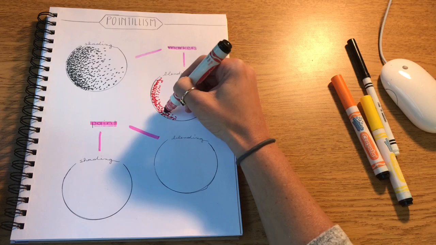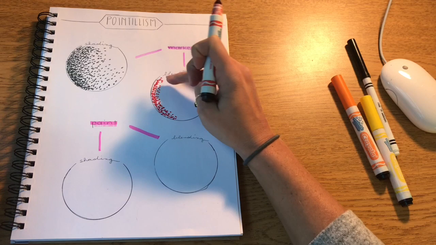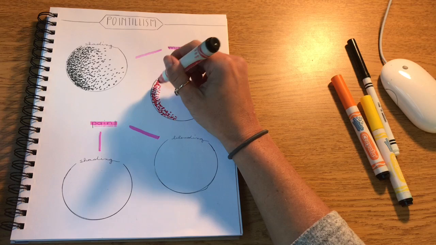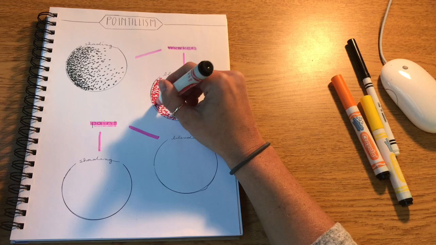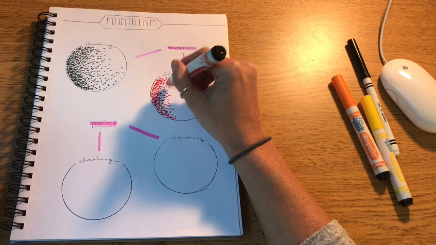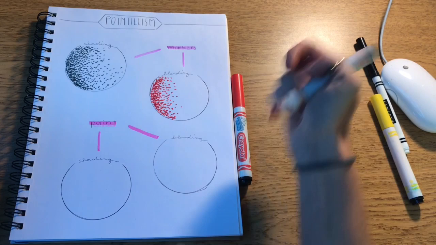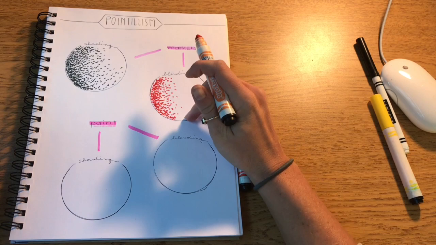Now I'm gonna have an imaginary line here where I know that I want to start transitioning to my next color, which will be orange. So when I get near that line, I'm going to spread my dots out a little bit more so there's room for that orange to fit. Okay, then I'll add orange in this area, and then as I start getting to this imaginary line over here, I'm going to fade out my orange so I can make room for my yellow.